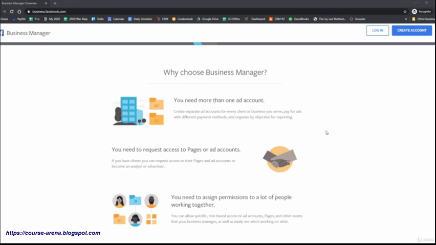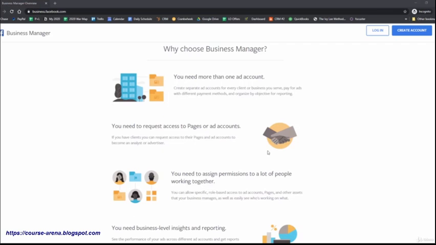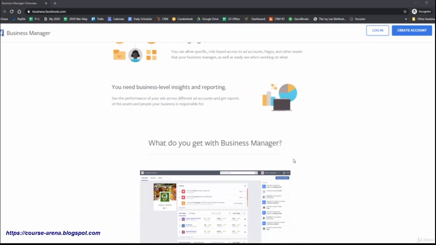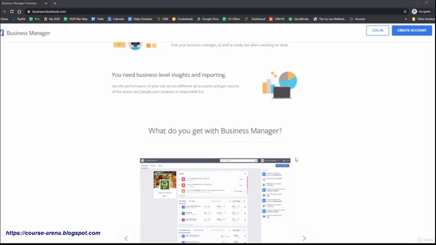So let's go down here, and you're going to have each individual ad account for each client. Depending on how you're working with your client, more often than not, you're going to be running ads off of their ad account. So then you need to get access to their particular ad account and page, and this is where you would be able to go in there and request access. And we'll go through all that in a lot more detail over the shoulder, but I just want to give you an overview here of how you're going to be using the Business Manager. It's your main hub, like I mentioned. You can request and assign permissions, and get access to different ad accounts and different pages from your clients.